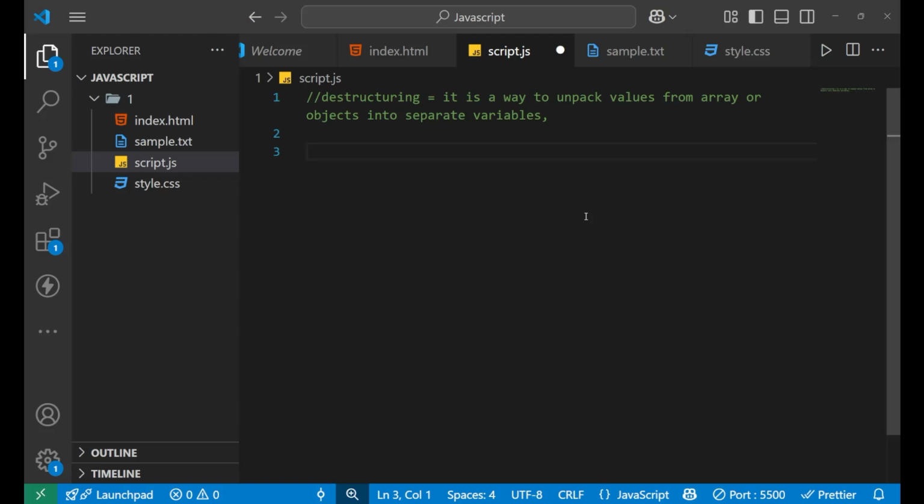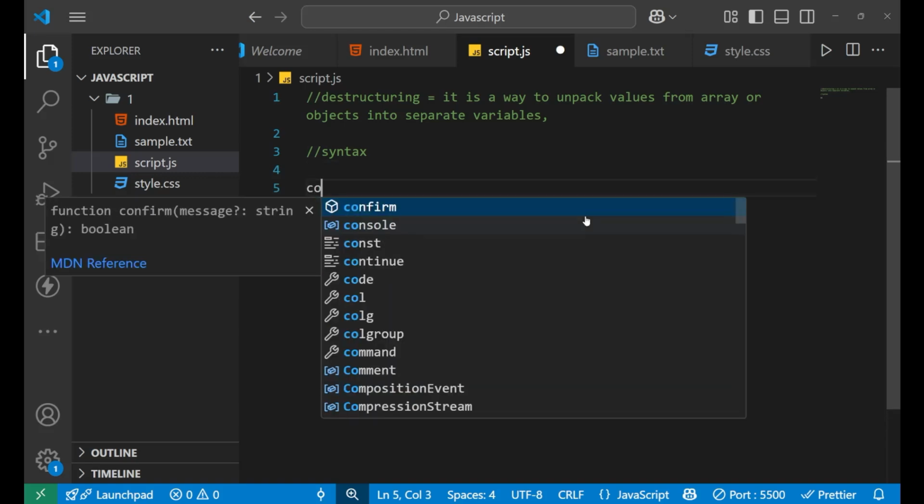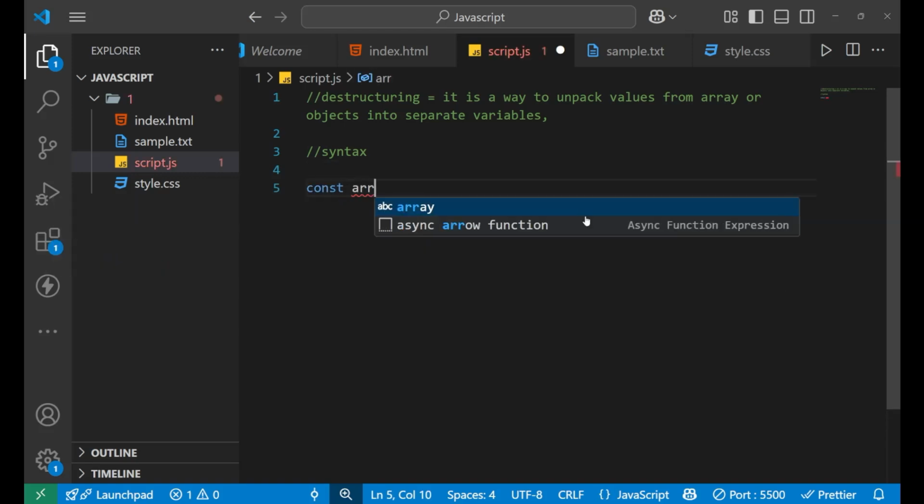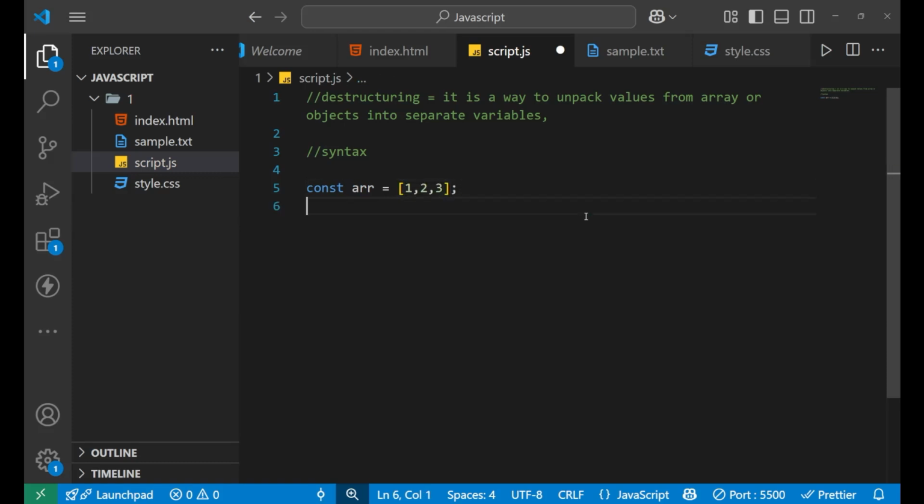First we will talk about the syntax of destructuring. Normally, first make a simple array, arr, and give it some values like 1, 2, 3. Now I want to destructure the elements of this array into separate variables. How can it be done?